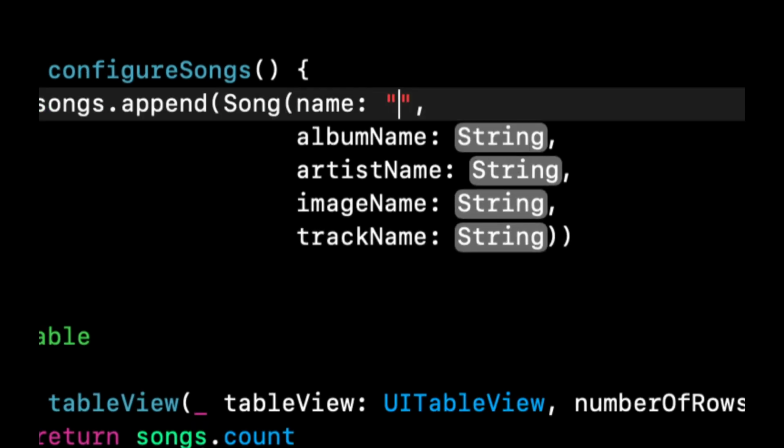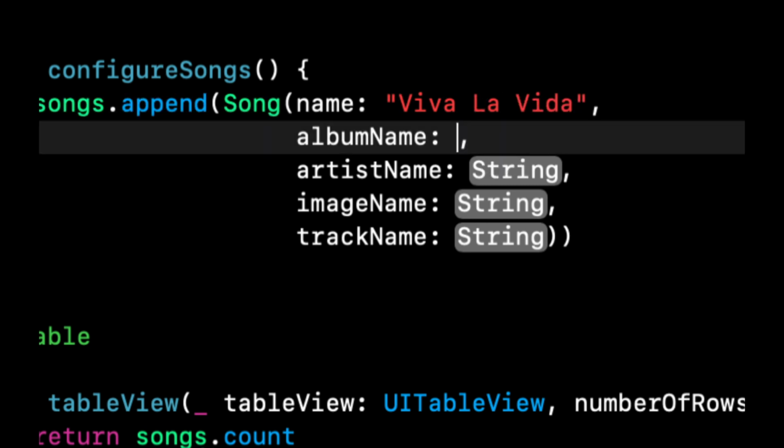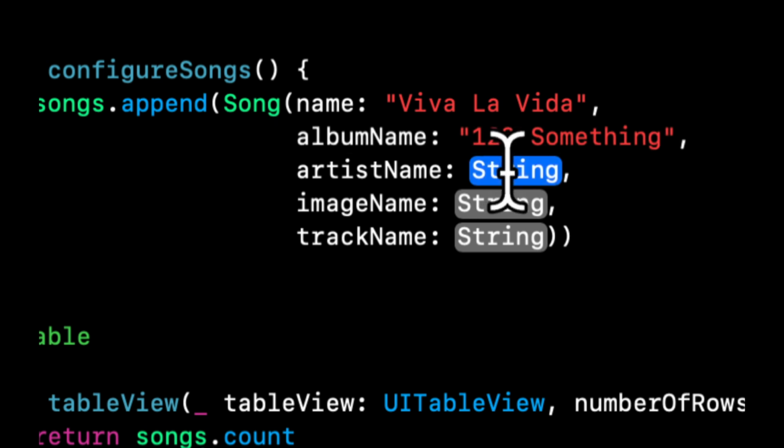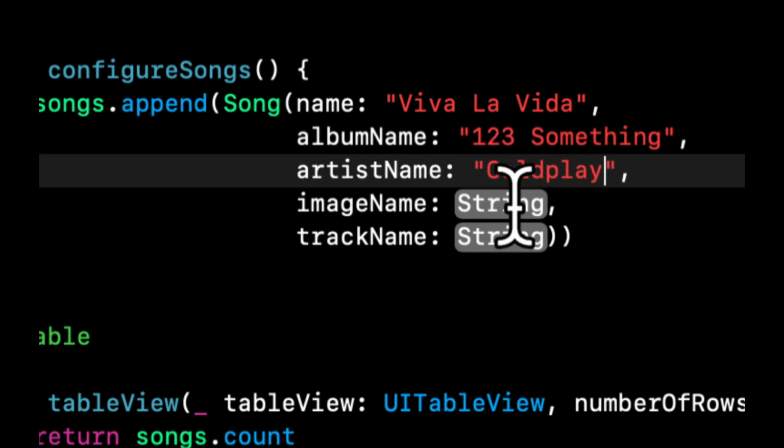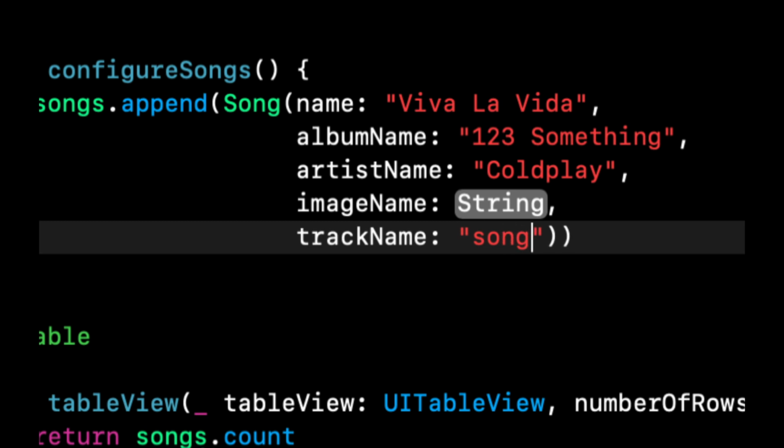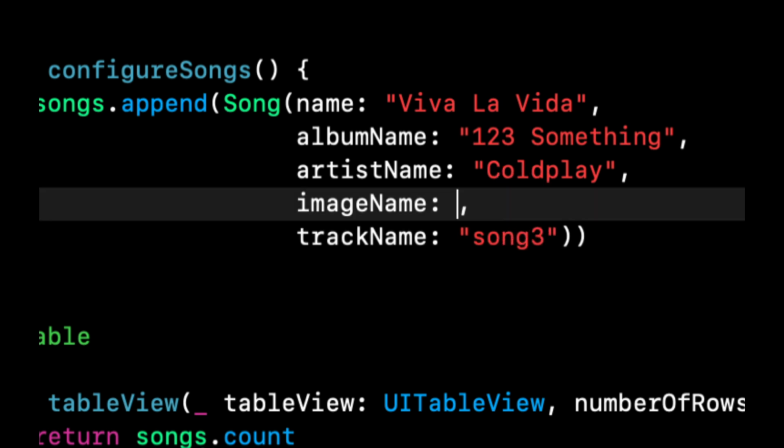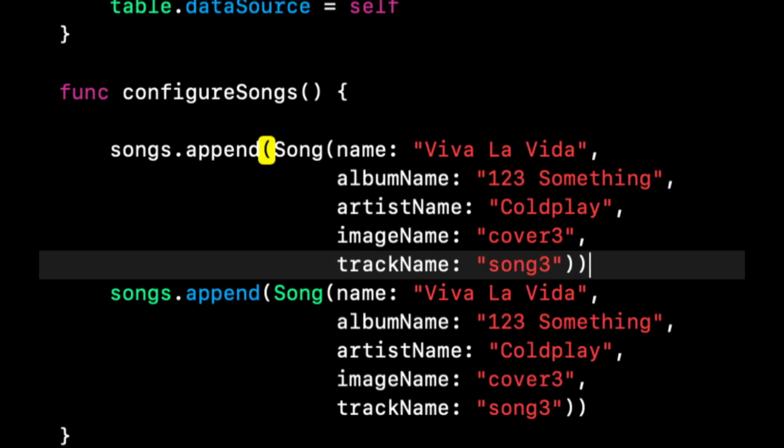So the name of the first song is gonna be Viva La Vida. No idea what the album name is. So we're gonna type in some dummy stuff here. It's by Coldplay. I think it was song 3 from the 1, 2, 3 that I renamed it to. And cover 3. Let's copy and paste this a few times.